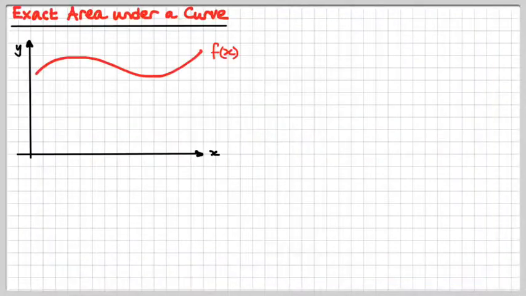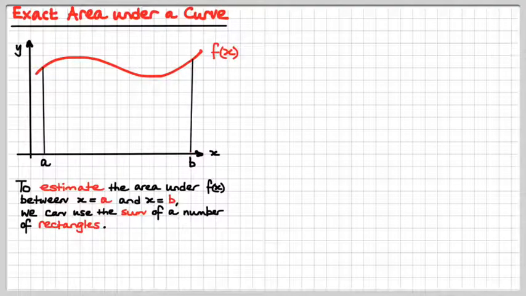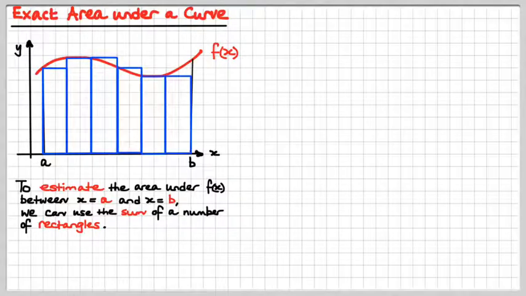It's very interesting. Now, in our quest to find the exact area under a curve, one way that we can do this is basically to draw rectangles across the width within which we want to find the area, the width being from A to B in this case, okay? And I'll show you some. There's some rectangles, and we could just work out individually the areas of those rectangles and add them all up.